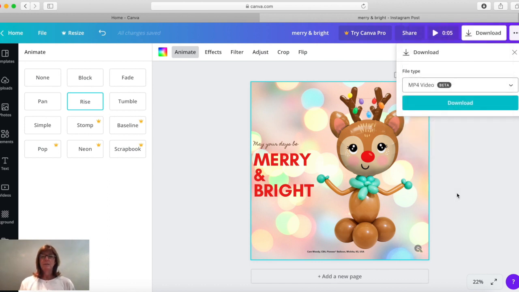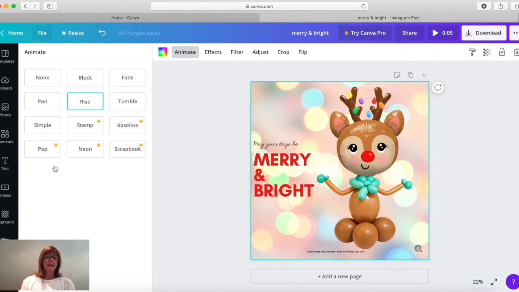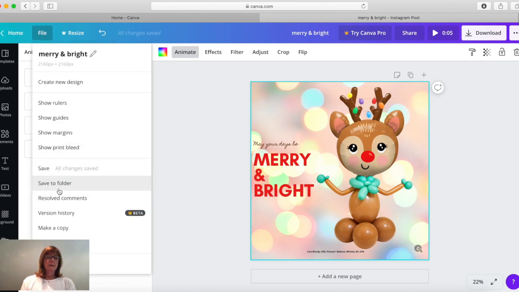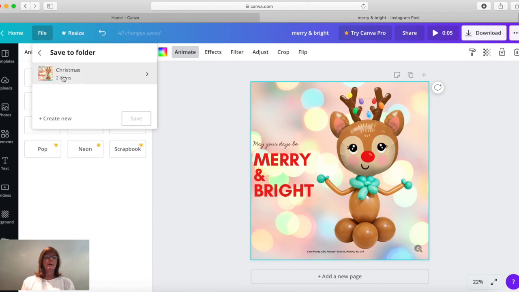And the other great thing is if you save this image, so let's go over here, file and save it to, let's have a look. Save to a folder. So you've created a folder. If you save it in there, if you want to make a quick adjustment later and maybe switch out that image for a different image or change the messaging or whatever you want to do, it's there. You can bring it back in and you can make new changes to it. So it's the more organized you are at this stage, the more marketing materials you're going to have to play with at a later stage.